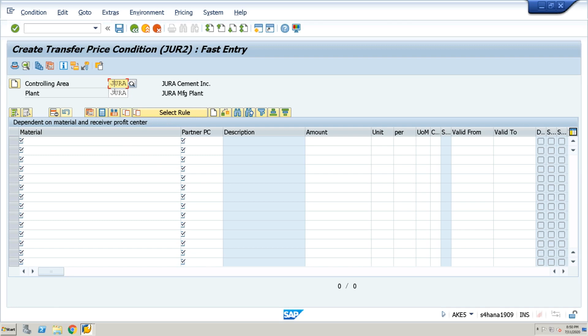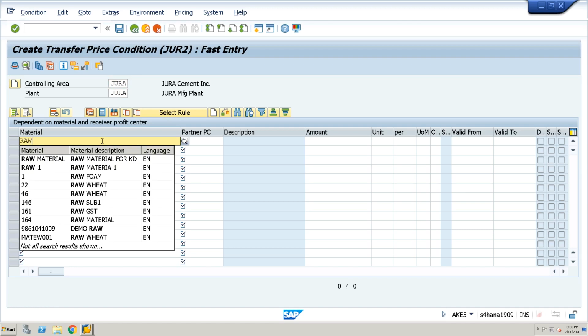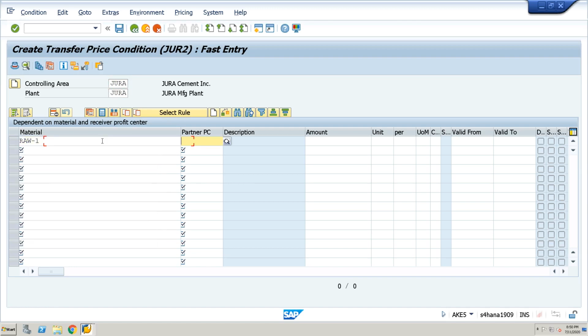Here controlling area, plant, and here this is the raw material, and here receiver profit center. Receiver material means from raw material to finished product. Receiver material and profit center we have to give. That is a profit center.